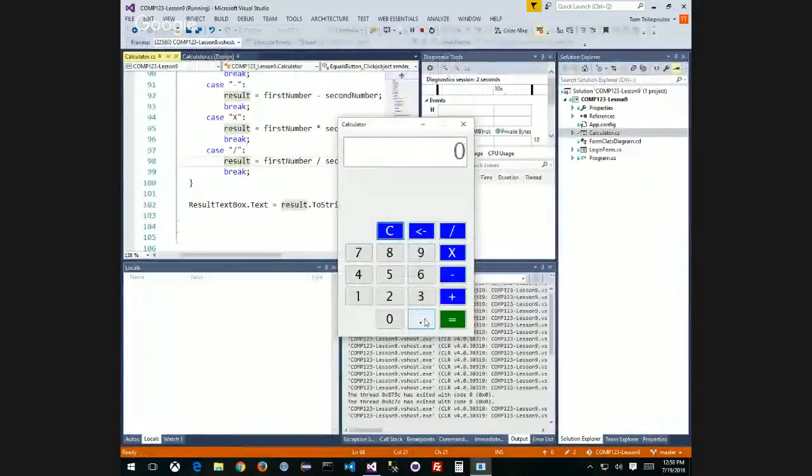For example, we don't have this dot button working yet. Well, let's try this out. If I go 7 divided by 2, we only get integers, so we should get 3, because 7 divided by 2 is 3.5. We don't have the 0.5 in there because we don't do those kinds of calculations. All we do is simple calculations without a dot, right? We haven't formulated that yet. Remember, we're only doing integer calculations. We're not doing longs or anything like that. All right.